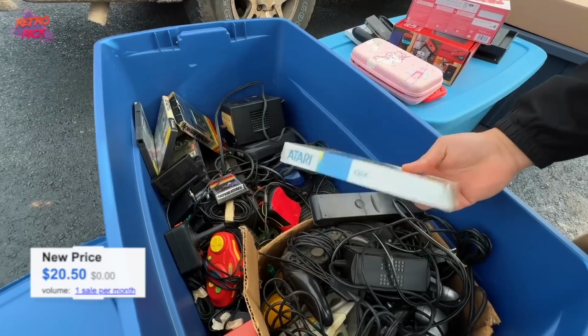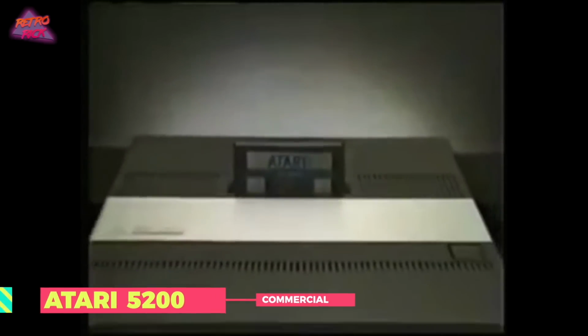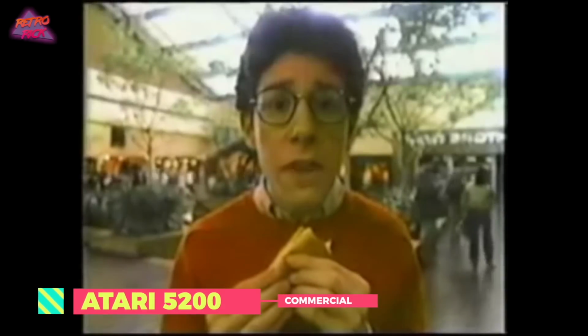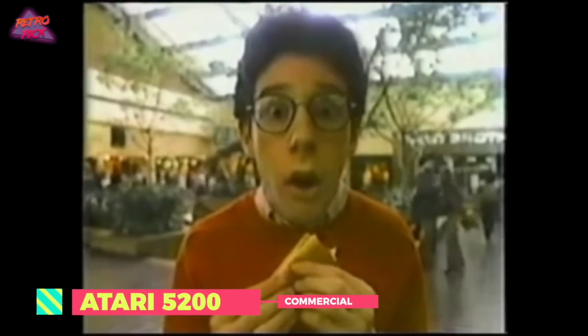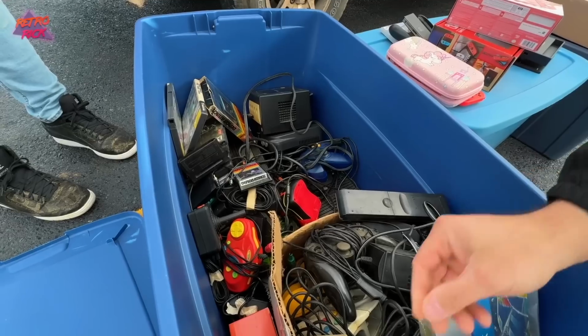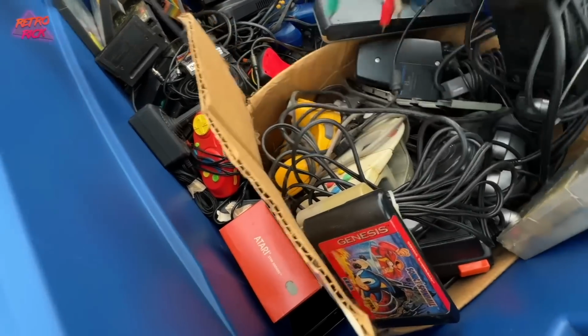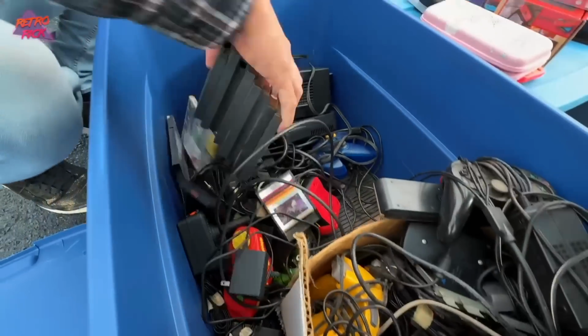That's a sealed Atari game. That's kind of cool. How do you say that? Kicks? Only on the Atari 5200 Super System. But aren't they hard to find? They're everywhere. The Atari 5200 Super System. I haven't even price charted any of this stuff besides the Switches.